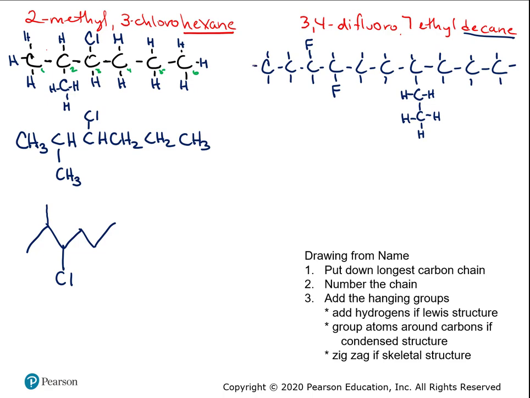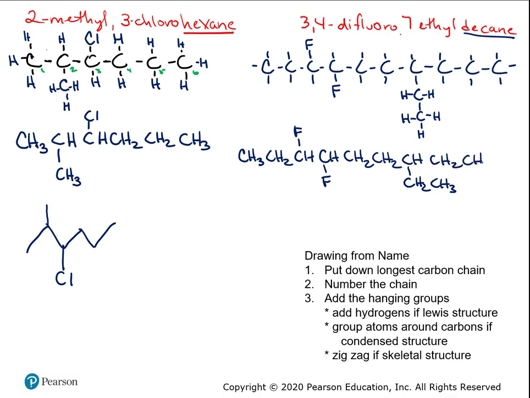So what's the condensed structural formula? So you tell me, condensed structural formula, what's starting from the left? What's that first carbon? CH3. Second, CH2. Third, CH with a F coming up. And then 4, CH with an F coming down. Then 5 and 6. Now 7, CH with the CH2, CH3 coming off of it. Then 8 and 9. And then 10 on the end is always CH3.